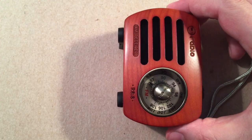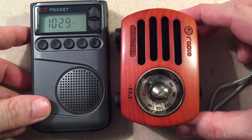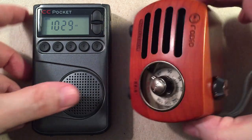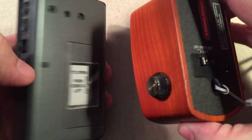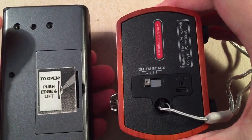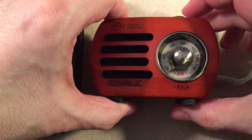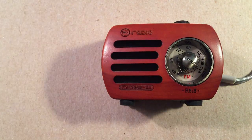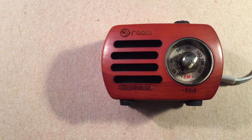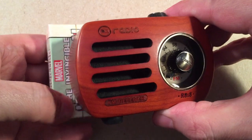I always like to bring out my other little radios around. I got the CC Pocket in the house. There you go. The interesting thing about this little radio is that its speaker sounds awesome. It's got some bass to it. I love it. So there's the CC Pocket. Okay, you get the idea. We'll just go right to a deck of cards. Yeah, the CC Skywave, we don't need to show that one, I don't think.